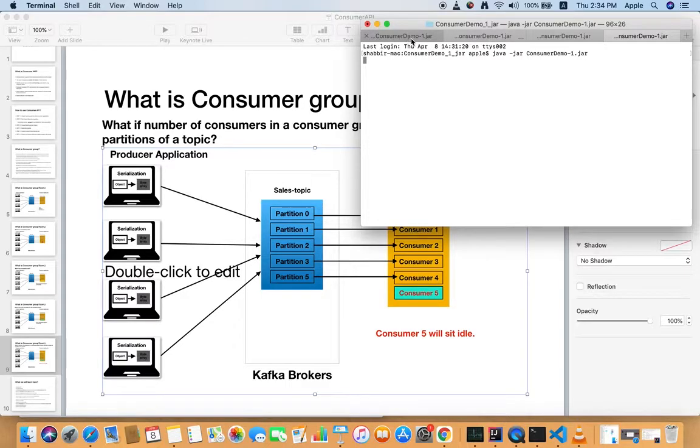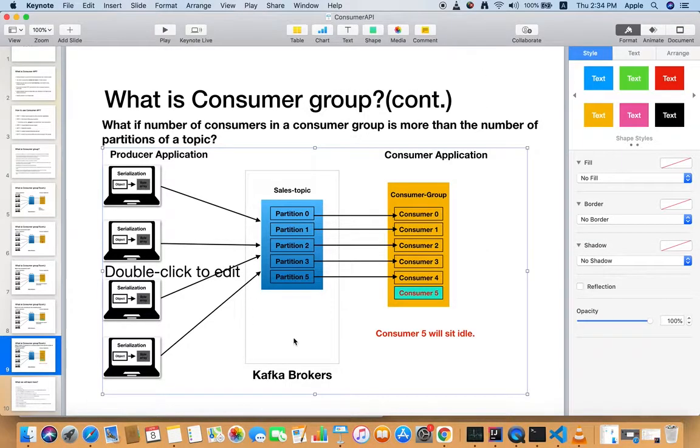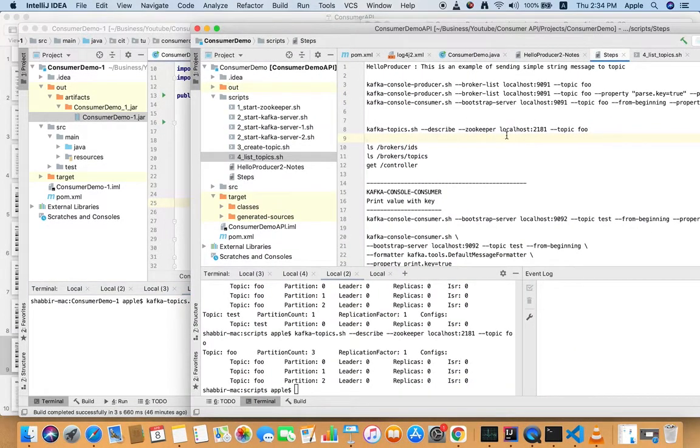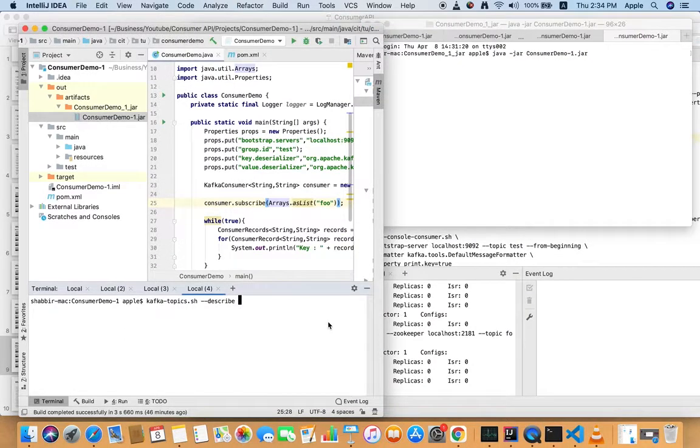So how do we check how many partitions we have in the topic? We have the kafka-topics tool with --describe, and then --zookeeper localhost.